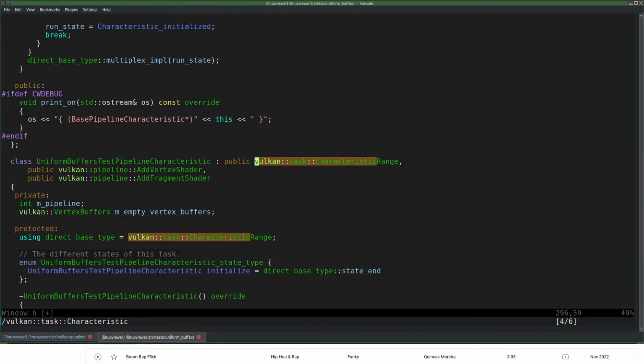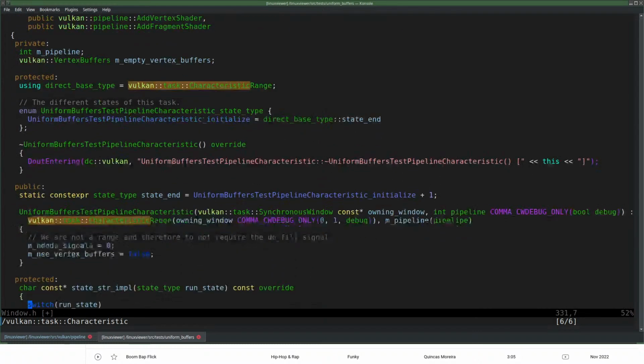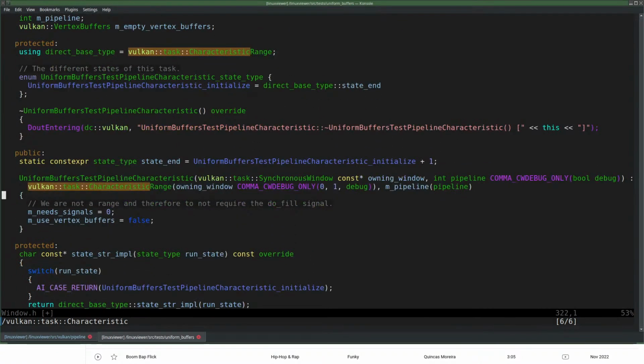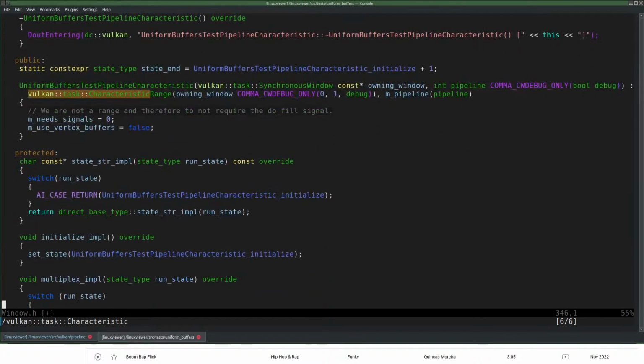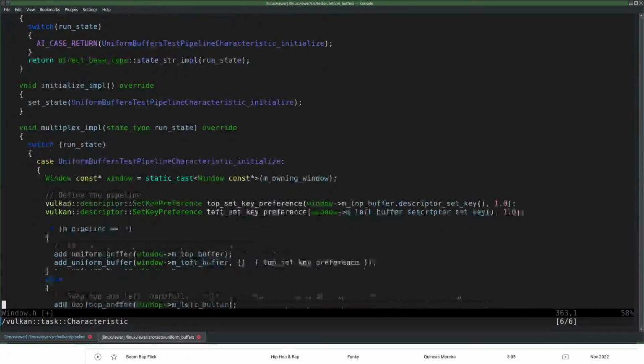So now uniform buffers test pipeline characteristic is no longer derived from vulkan task characteristic, but from vulkan task characteristic range. And I'm passing the right things here to the constructor, and we set the right variables in the constructor. And you just have one state here.